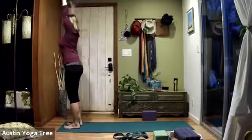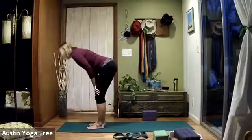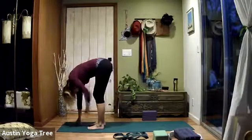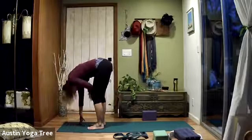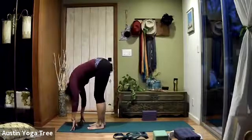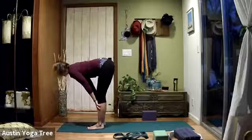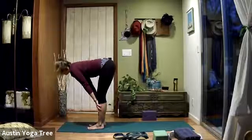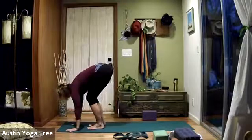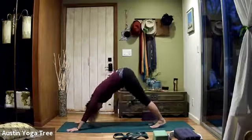On the exhale, bend the knees slightly, hinge from the hips, pull the arms back down around, taking your forward fold. We'll hold for an extra breath or here. Again, try to loosen the head, the shoulders. Inhale, hands to shins or higher. Lift the chest, squeeze the back, halfway lift. This exhale bends the knees and plants the hands. Big step back to downward facing dog. Pause for a breath.